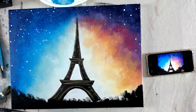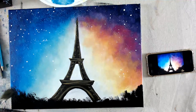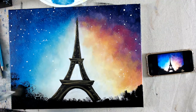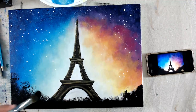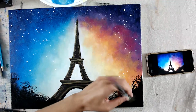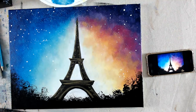Okay, so we do this. And I'll show you the round brush here. You're going to dip it in straight on. So you're fraying it, dipping it in straight on like this, so it's getting wider. And look at that. You get a spongy look. Sometimes it's a little bit too much, which is okay. We all have our preferences on what we prefer. Over here. Okay, so I'm just putting that in for now.